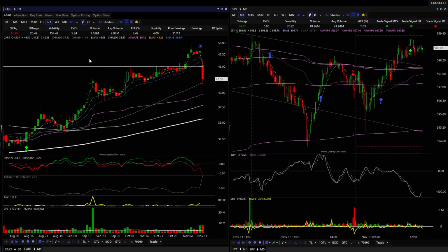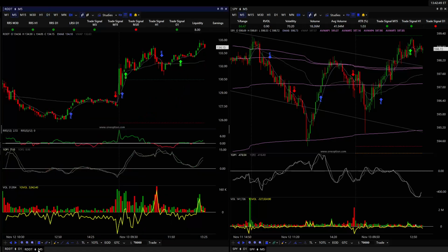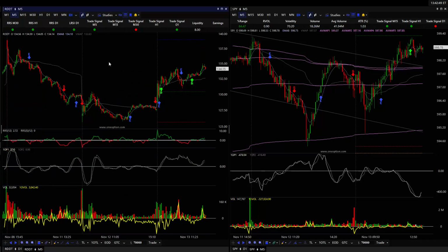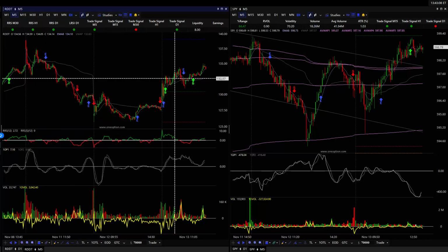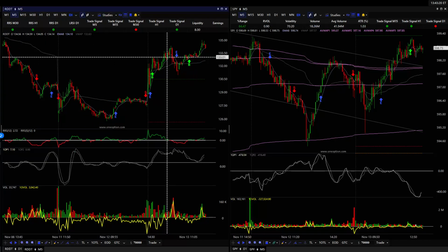Now, let's go into Reddit and why I liked Reddit. So this is a strong stock. It has pulled back. You can see that it is not gangbusters, go, go, go, like Team. It will pull back. And so on Reddit, and I may show this in a couple of different ways. So the first one here is that stock broke through this downward sloping trend line, formed double bottom, higher low here, and it started to rally up above this pivot high. That's when we got the buy signal. And so I didn't want to chase, so I entered this. I got in on the stock at 133, right around here.